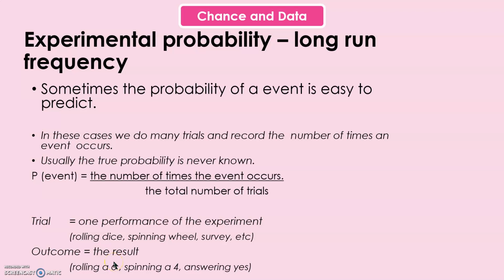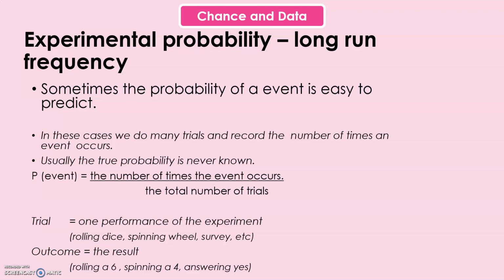Okay, today's lesson is about experimental probability and long-run frequency. The reason why we use experimental probability is generally for things that we don't know the outcome of, things that we can't find out all the possible outcomes to do the theoretical probability calculation. So examples would be things that are only measured over an amount of time, so the number of cars that come down a road, the number of accidents that happen, things like that.